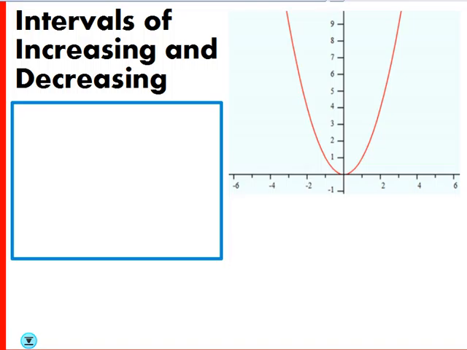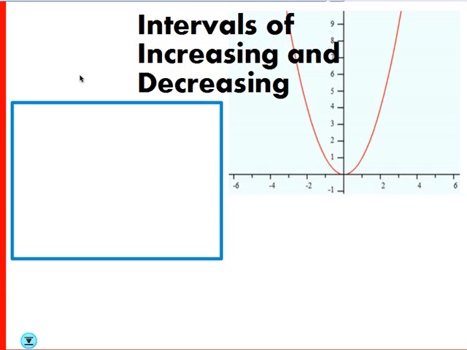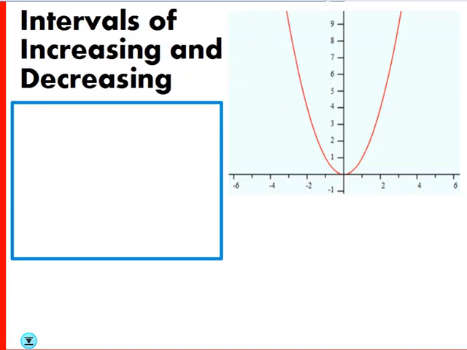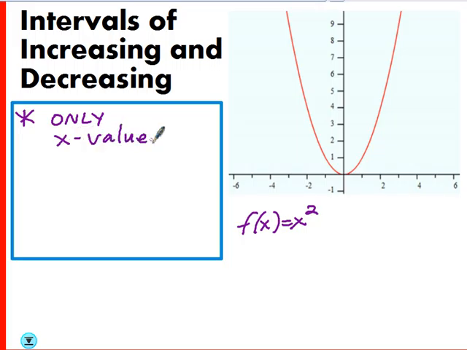Intervals of decreasing or increasing. I say that wrong every time. I notice it says increasing to decreasing. All right, and so we're going to talk about this particular function one more time, f of x equals x squared. We're talking about when it's increasing or decreasing. Now, the important part, this is something that almost every student has trouble with and that I usually have to mark stuff wrong on, is that we only want the intervals of x values, so only x values. Okay, and so we're looking for intervals here.